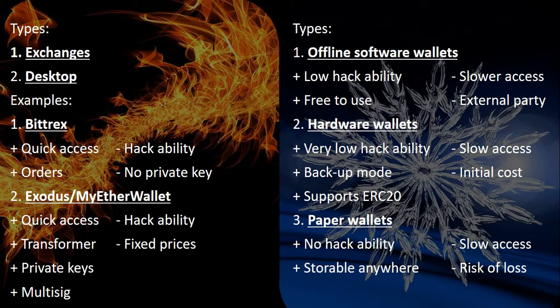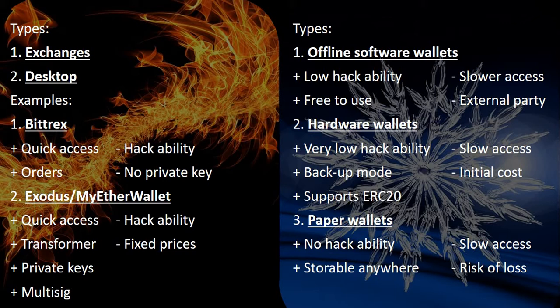So the second one are hardware wallets, which I have two examples prepared for you. But firstly, I'm going to talk about the up and down sides again. So the upside, it has a very low hackability because you are disconnected from the internet and even from your computer. So if you might have some kind of virus on your computer, you're still safe. However, this means that the access to your coins is slower compared to an offline software wallet and of course to an online wallet, because you need to connect the device to your computer, connect it to the internet, send it to an exchange, and then you can trade it. So it costs some more time.